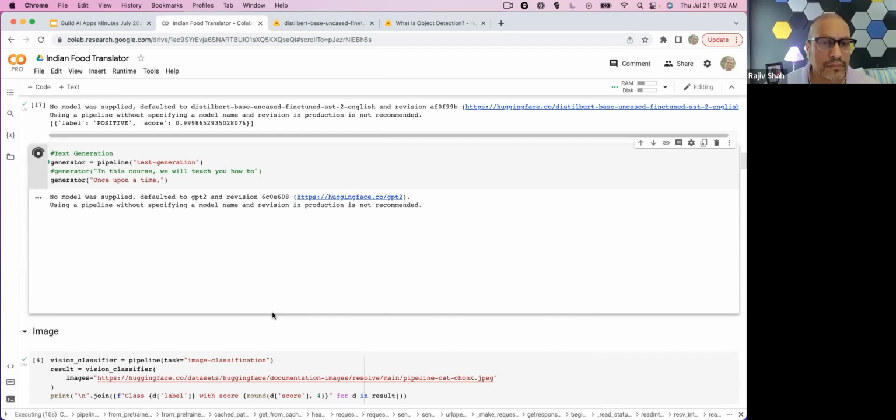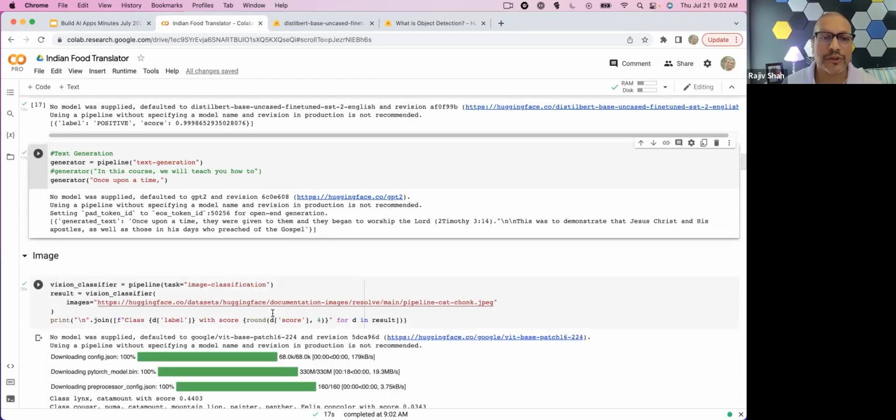And you can see here, it's using the GPT-2 model for text generation as well. One of the things that comes up often is that a lot of these large pre-trained models are very large, and sometimes it can take a long time to do predictions. So when you're starting to use these for commercial purposes, depending on your size and your data, these are considerations that you're going to have to take into account.